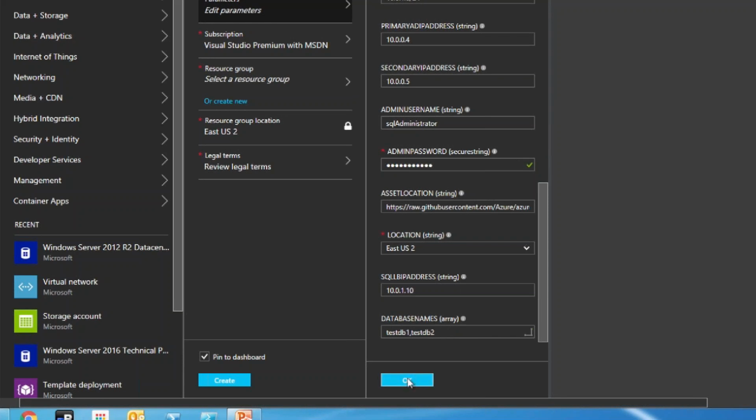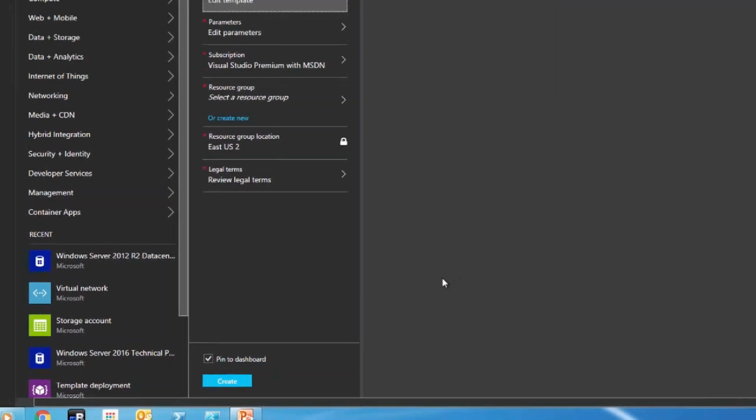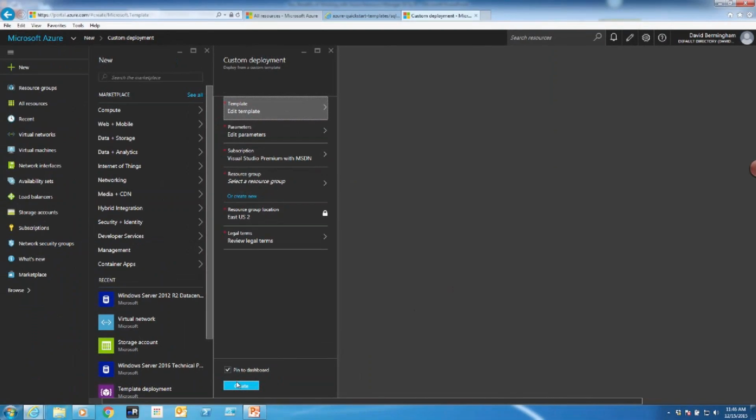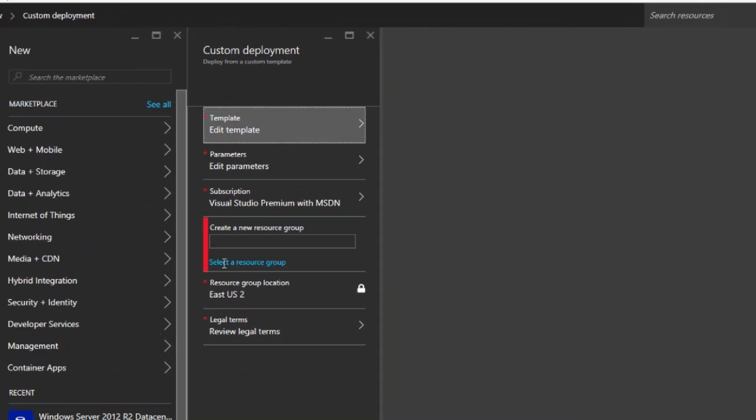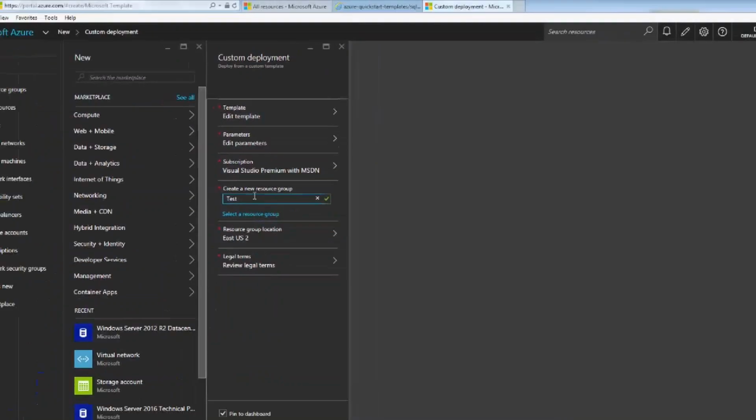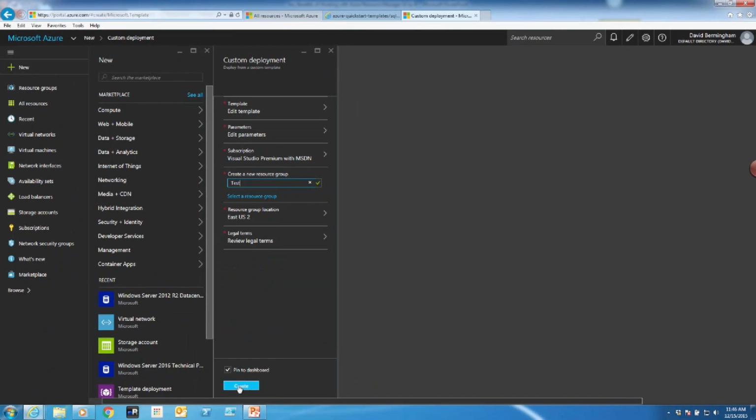So one other thing we need to do before we create it is select the resource group we want to place this in. So we could choose an existing resource group, or we can create a new one. So pick your option, whatever you want to do. Once you've done that, you click on Create, and that will deploy. Now, before you go off and do that, you should realize that by default, that template will create some preview storage accounts for you, which will burn through some Azure credits pretty quickly, so just be aware of that.